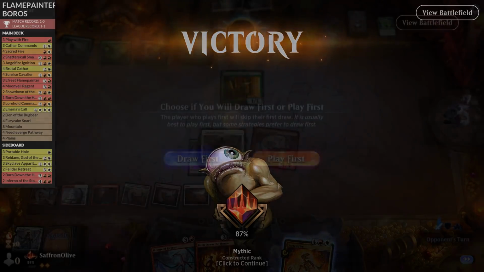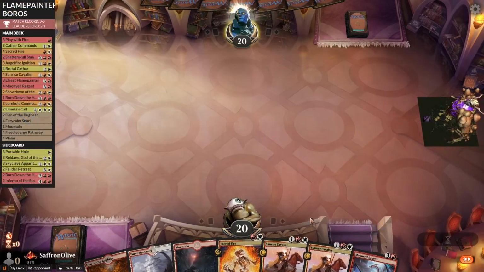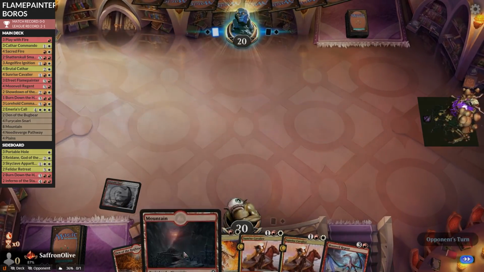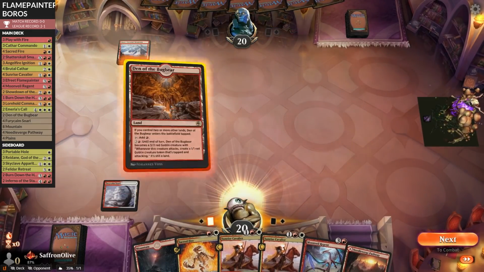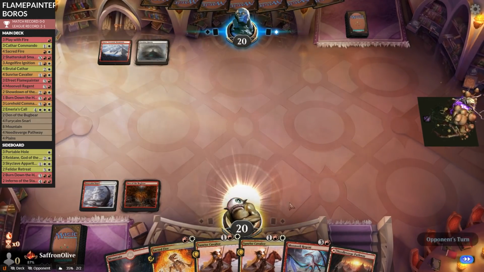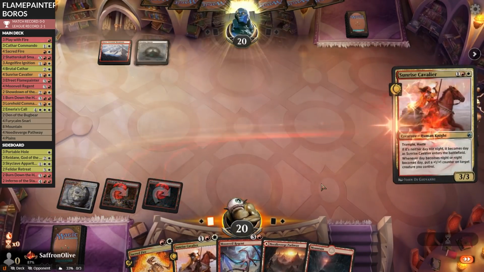Well, sweet. Much Brew About Nothing time. We are getting aggressive with Flamepainter Boros in new Standard, of course. Yeah, we can just play this tapped. No reason to reveal the info that we actually have enough lands. So one of my pet peeves with Snarls, other than just hating them because they're horrible, is if you don't have anything to do with them, there really isn't any reason to play them untapped.